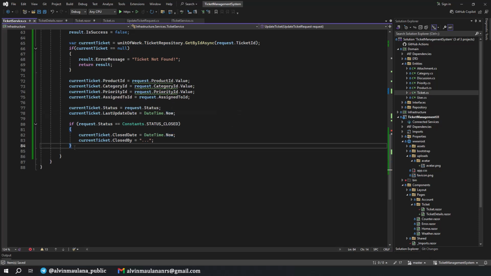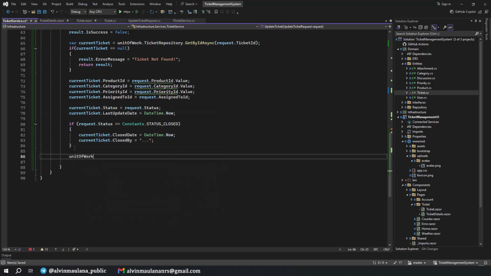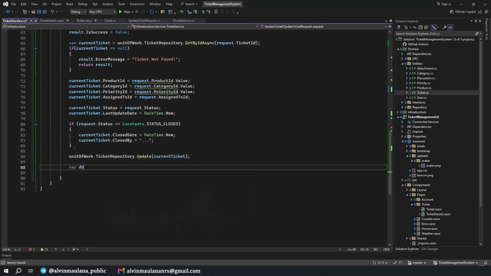Now we include to repository, ticket repository, update, current ticket, and then var db result equals to await, unit of work, save changes.